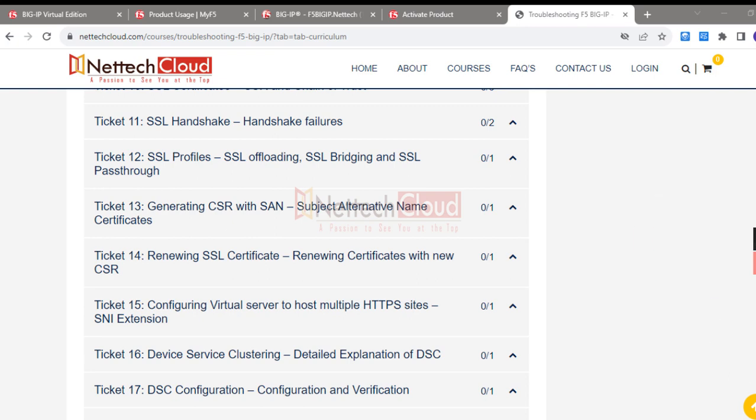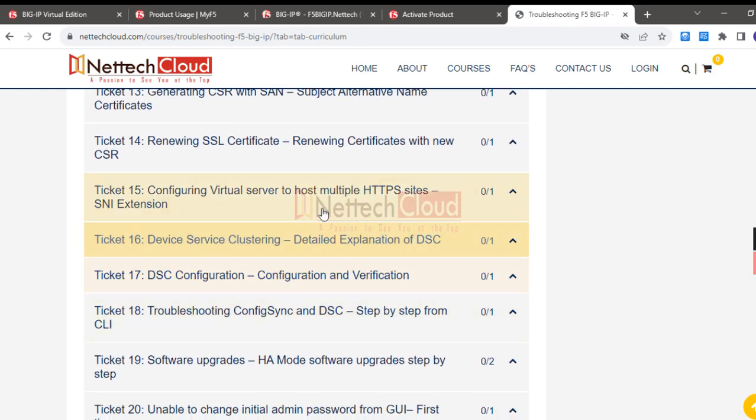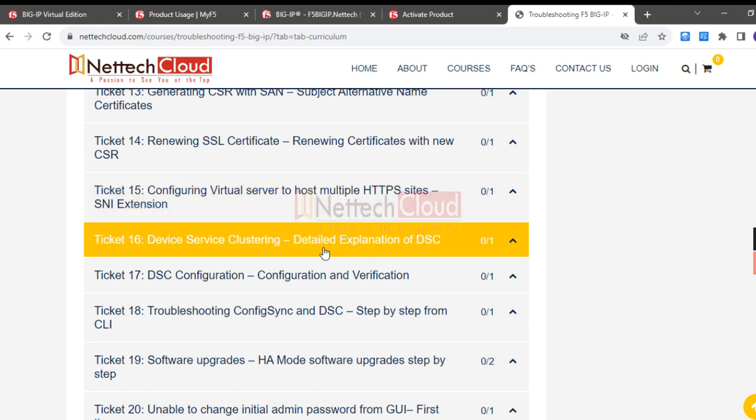If you have not been given a maintenance window, how can you do that? Configuring a virtual server to host multiple HTTPS sites, how can we do that? This use case is very common whenever we also provision ASM like WAF, and device service clustering related issues.